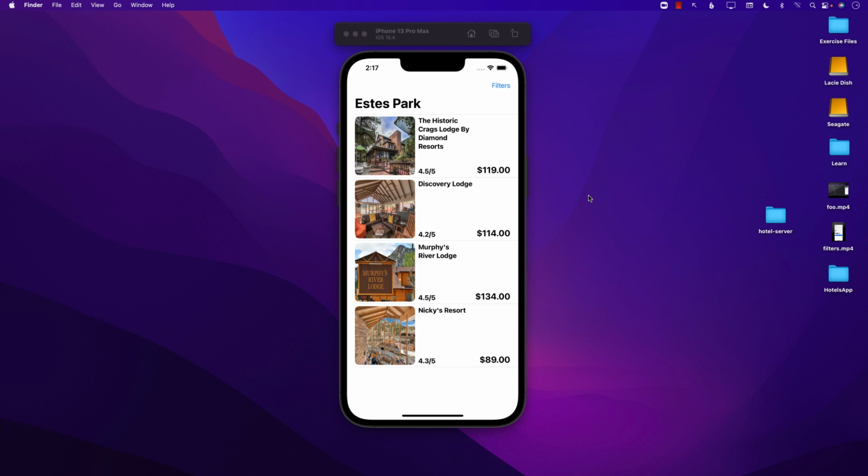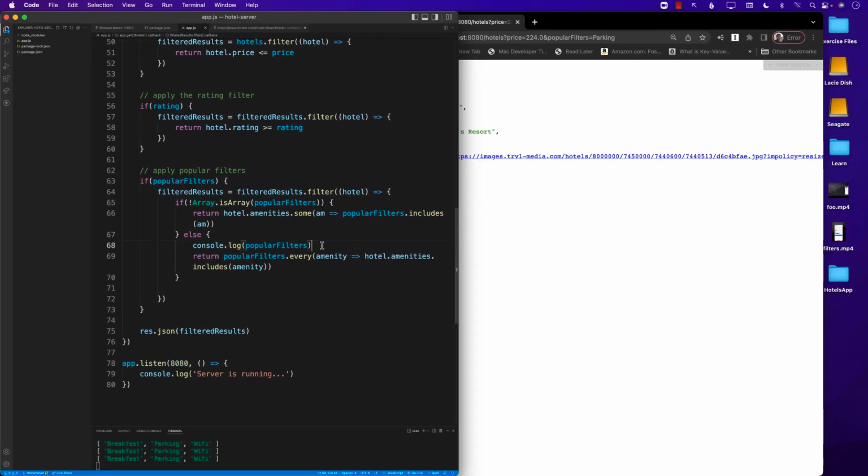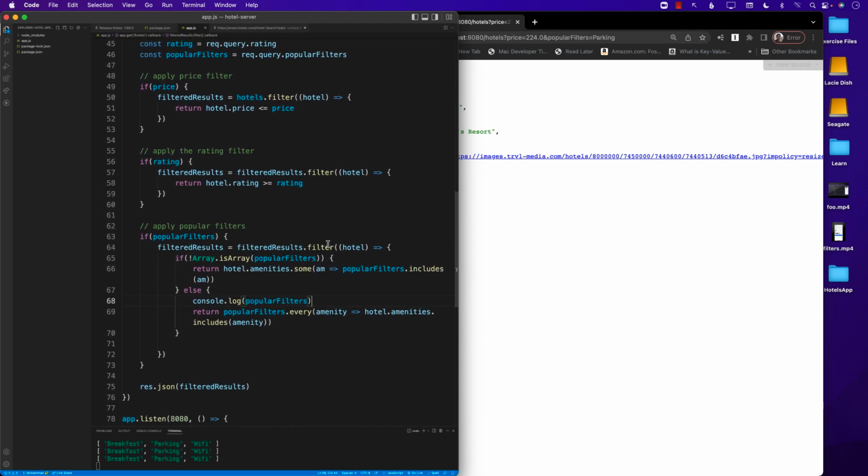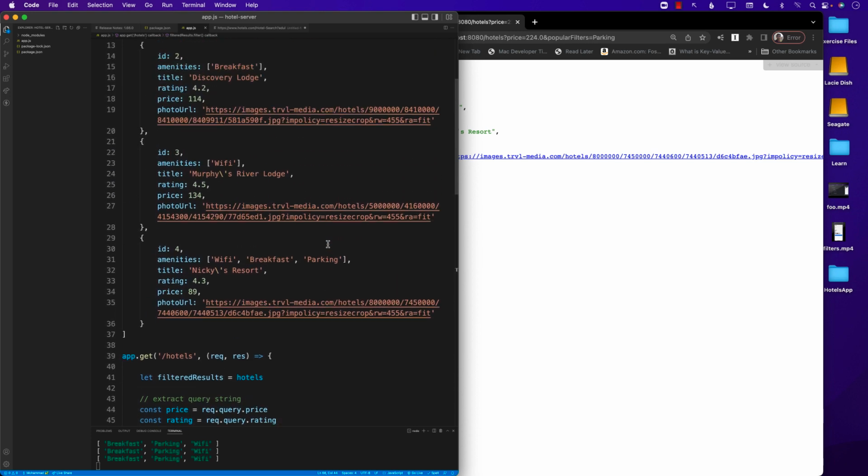Now before we dive into the implementation details, let's go ahead and check what you will be building in this video. So when I launch the app, you can already see all of these different hotels and information being displayed on the screen. All of this information is coming from our own server implemented in JavaScript, Node.js, Express.js. All of this data is hard-coded, as you can see.